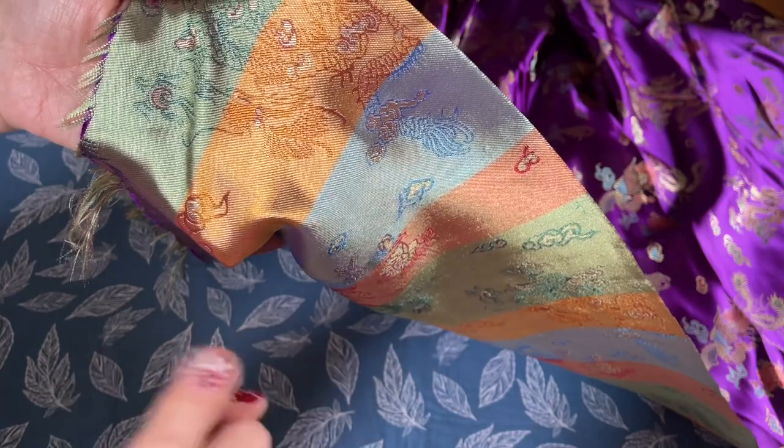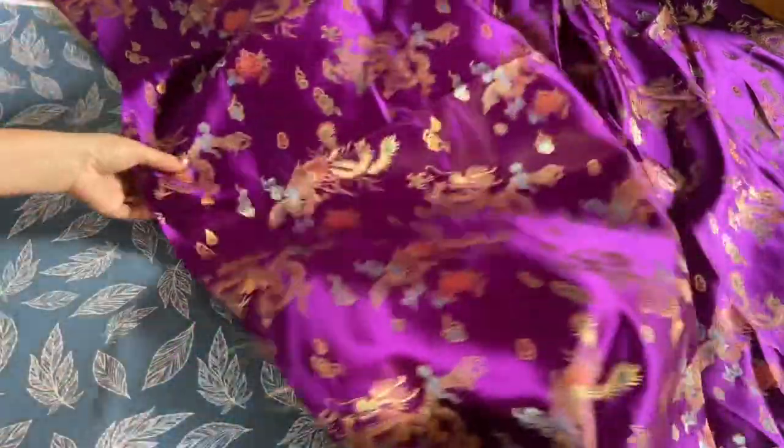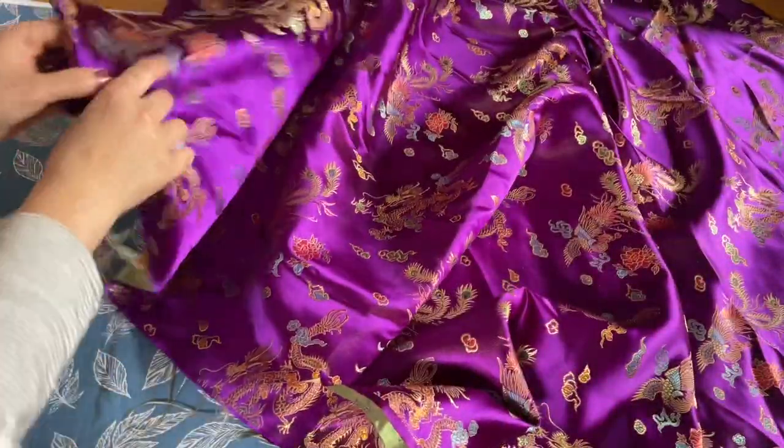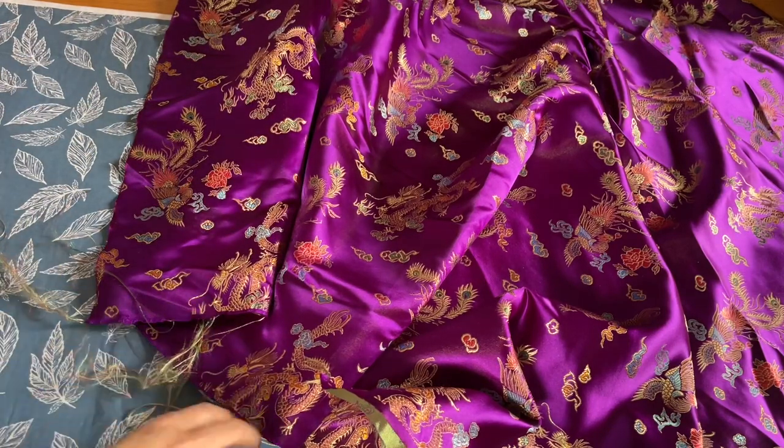That's why I'm only using one fabric to make it, because I don't want to put something on it. It's beautiful. Look at this. You have to have patience. If you don't have patience, I suggest you not doing this kind of fabric.